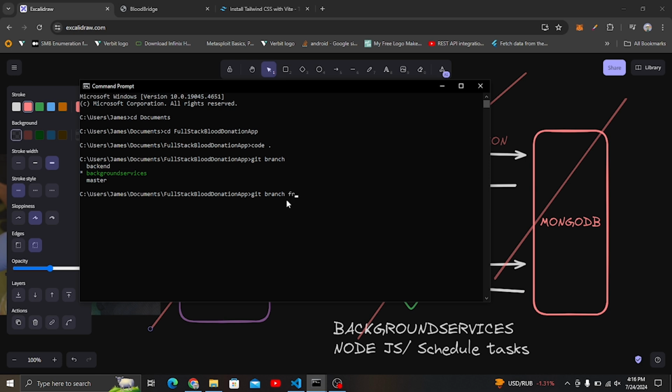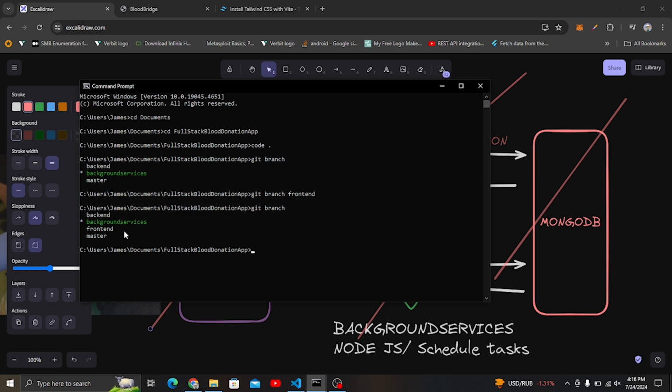So let's create it using git branch and then front end here. Let me first of all see the branches that I have. You can see we had 3, and now we have 4 branches, but the one highlighted in green, or the active branch, is the one called background services. So I'm going to switch to front end.